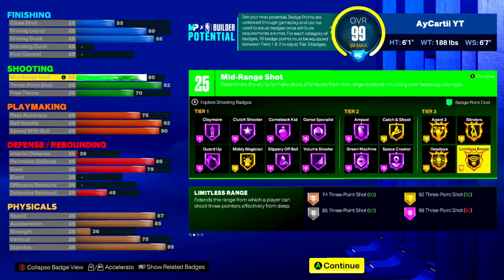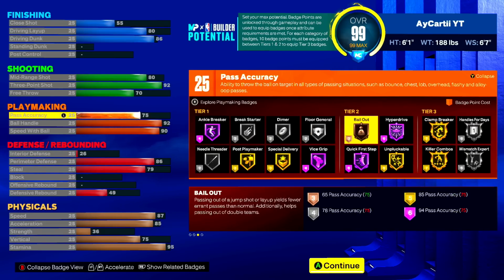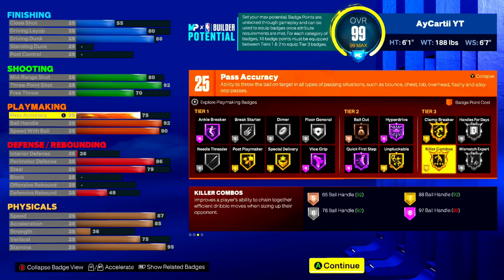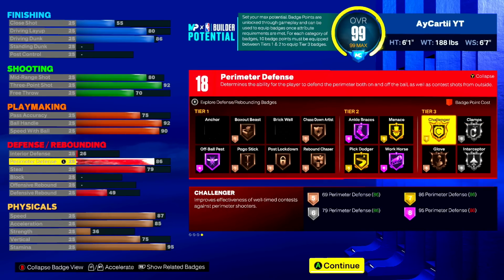I wouldn't really worry about Blinders. I don't really think it's that good this year. I haven't really been able to see if it's good or not, but I don't think it's that good. And the same thing with our playmaking, we've got to core the ones that are the most expensive. So Killer Combos or Clamp Breakers is the one we're going to core. And then for our defense, we have a lot of badges available, okay?